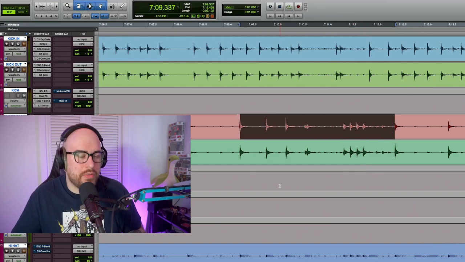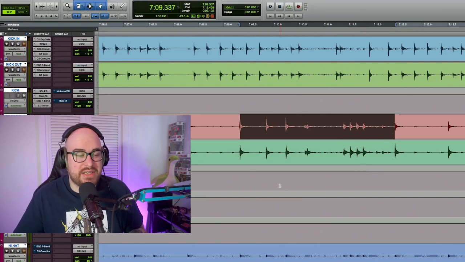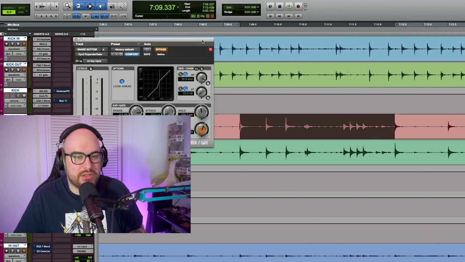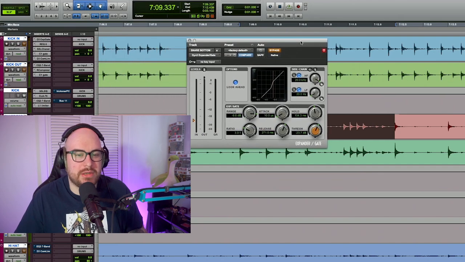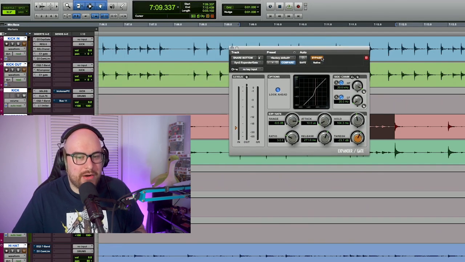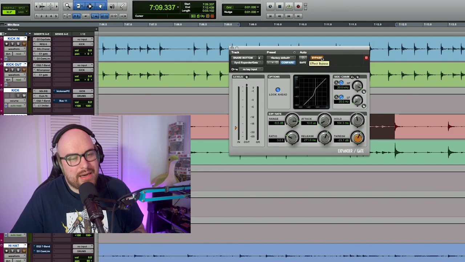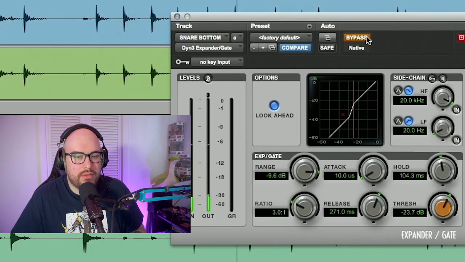And like I said, this isn't always the case, but I was lucky enough to have a snare bottom on this session, and that's really going to help even more when it comes to those ghost notes or fast played sections, because the snare wires are going to make sure it always comes through. I do have a little bit of an expander on it because sometimes the kick bleed can get kind of crazy underneath.